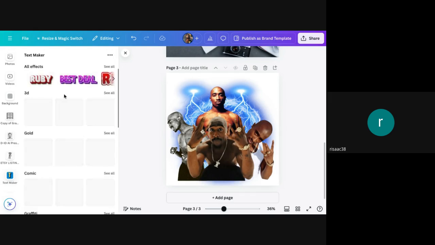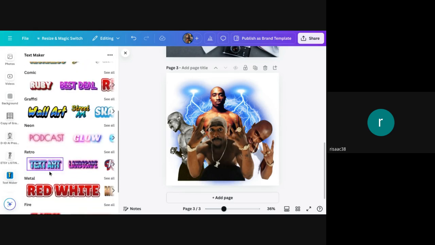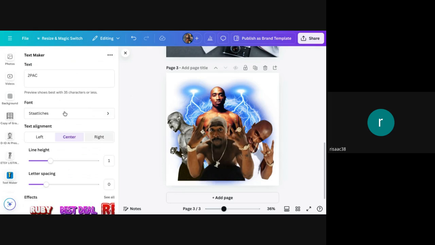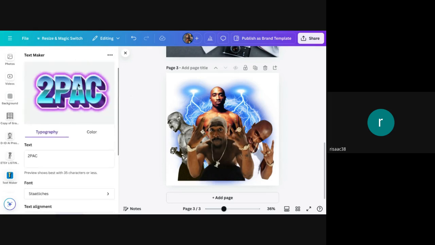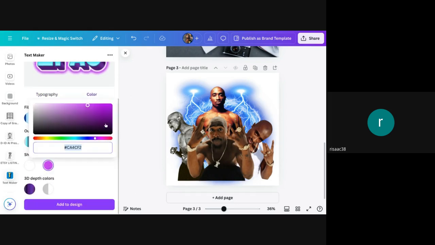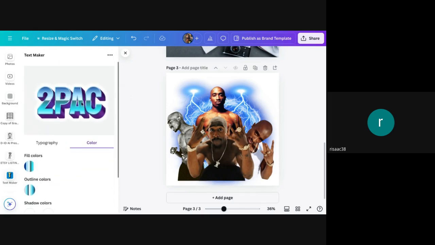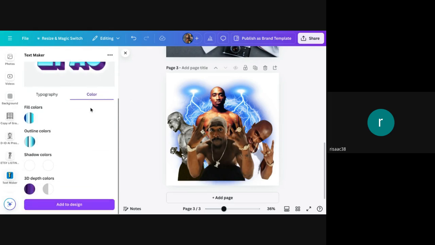I'm going to go to effects, and I'm going to do text art. All right, so you go back up here to the top, and I'm going to do color, and I'm going to take this purple, and I just want that to be white. Let's see if I can get it on. Okay. So if you drag it over here in the corner, that's white. And I like it like this.